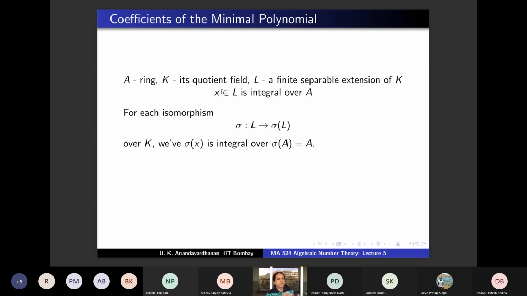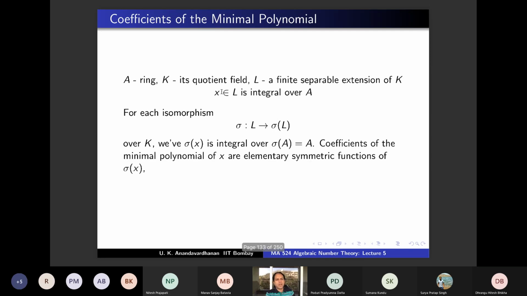Right? The coefficients of the minimal polynomials are given by sums and products in certain ways. In fact, elementary symmetric functions in all the conjugates, so all the sigma x's. So coefficients of the minimal polynomial are nothing but elementary symmetric functions of sigma x, and these involve only sums and products. But we have already shown that integral closure is a ring. It's a ring. Therefore, the coefficients are in that ring. So integral elements form a ring. Therefore, the coefficients are integral. Agree? So integral closure is a ring is used here, and this under homomorphism how it behaves.